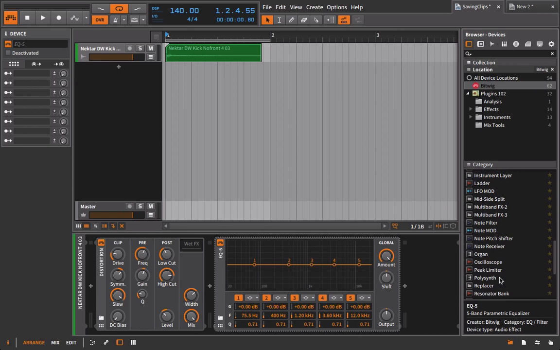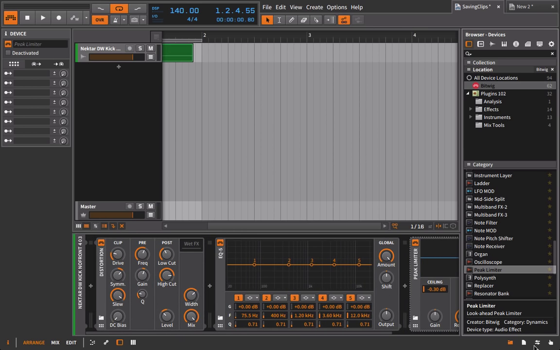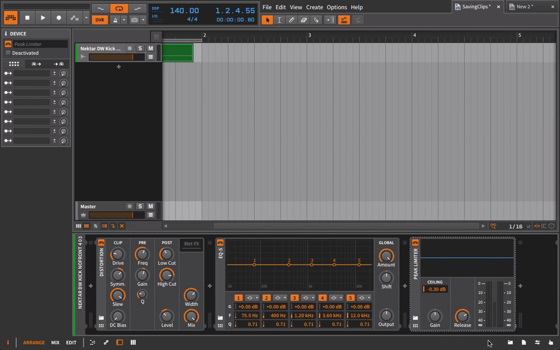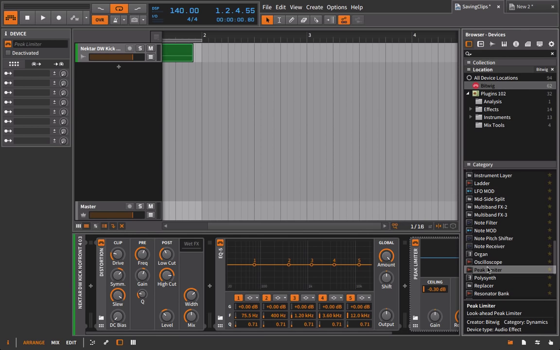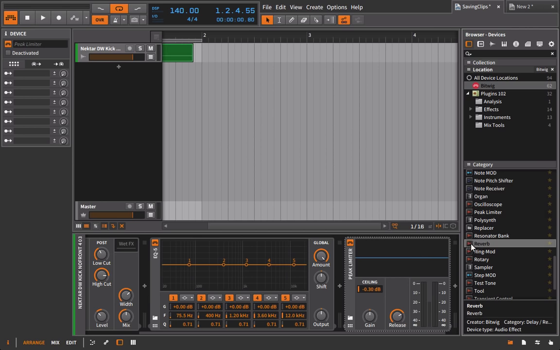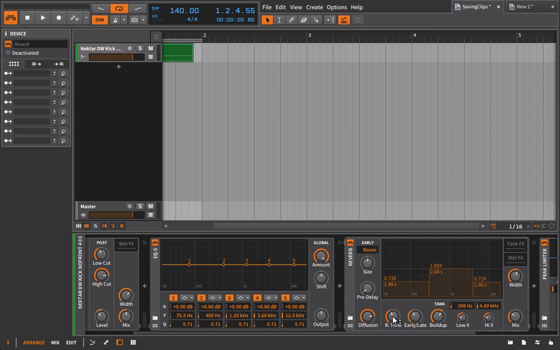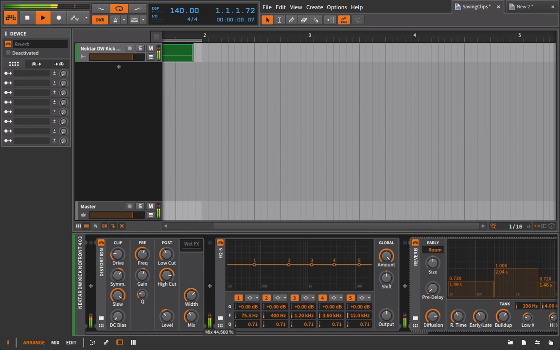Then I'm also going to put on the peak limiter here because I don't need it to be as peaky as it actually is. I could drive it in a lot harder. So let's just go and work with these 3 effects. Oh, one other thing I'm going to put on is a reverb just for fun, so I can show you how we can kind of look at this in 2 different ways. Okay, that's the sound we have right now.